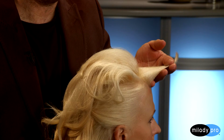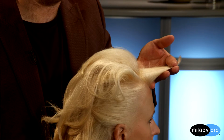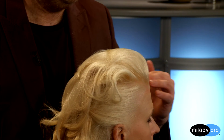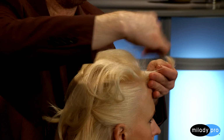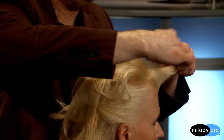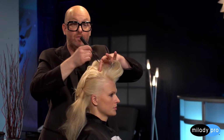Now, this is where we create the pompadour shape. We want to reference an old 50s barbershop. So it's important to realize that we don't want this to go back away from the forehead. We want it to come forward. So when we start our section at the front, I'm pulling this down and over directing it. And then I'm back combing it. And we can refine that more with spray as we move on.